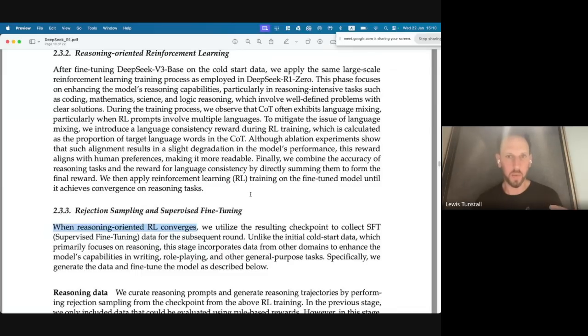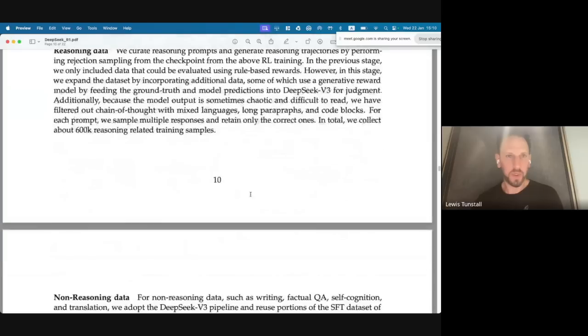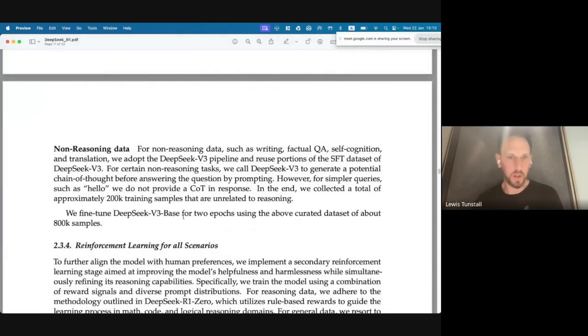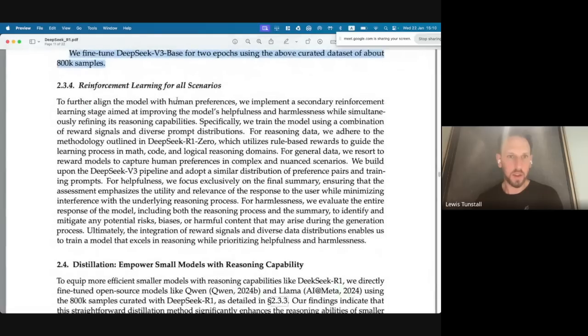It's kind of like R1-Zero with a cold start. And now you use that to generate SFT data, and then they say we fine-tune DeepSeek v3 for 2 epochs on that data set. And then they say we implement a secondary RL stage.